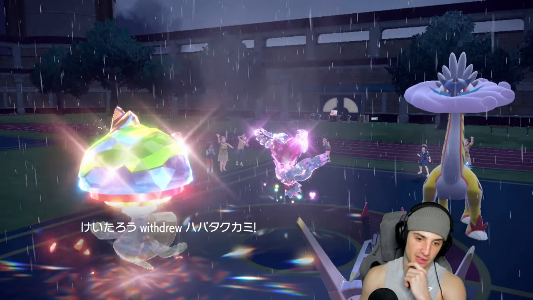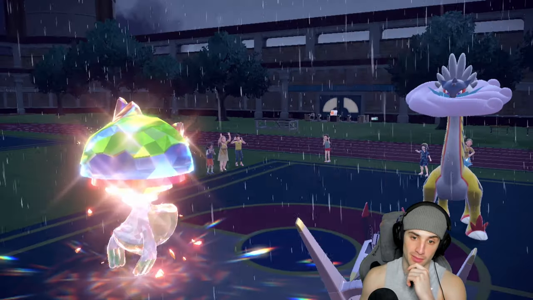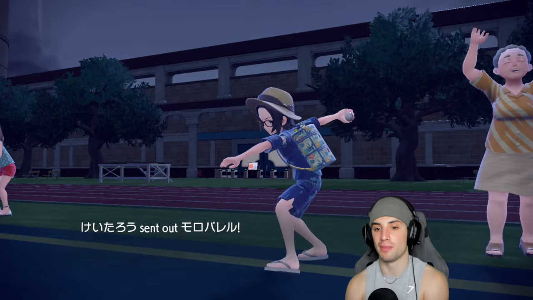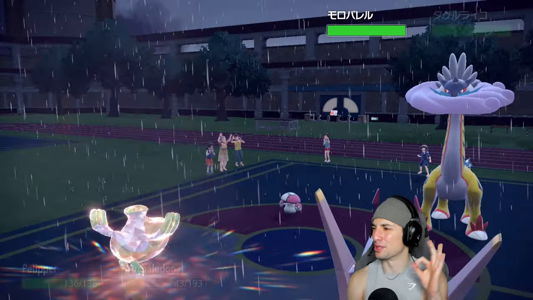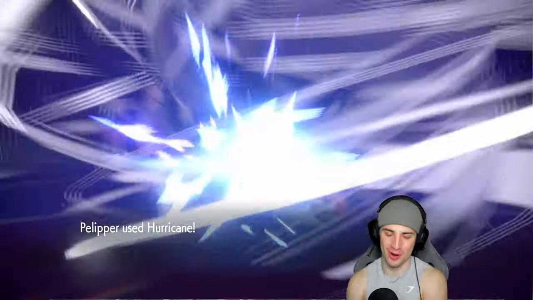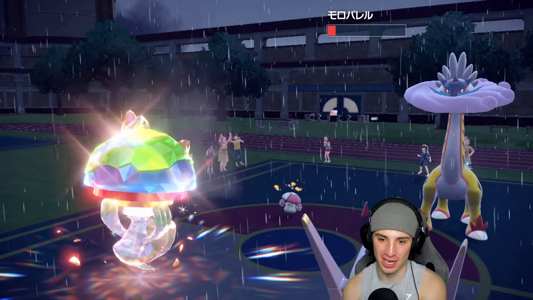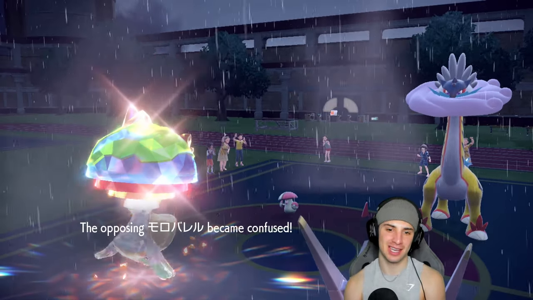So, like I said, okay, you're just going to swap. I was going to say, Pelipper should be fastest on the field. We are dropping Draco Meteor, and I wonder who they're swapping into here. It's going to be Amoonguss, which we love. Pelipper's ripping a Hurricane into that thing. Big time Hurricane, bringing it down to the red. We love it. And we get the hits!